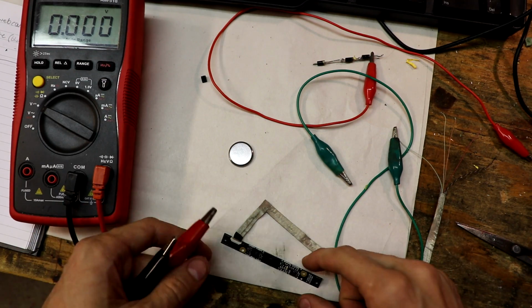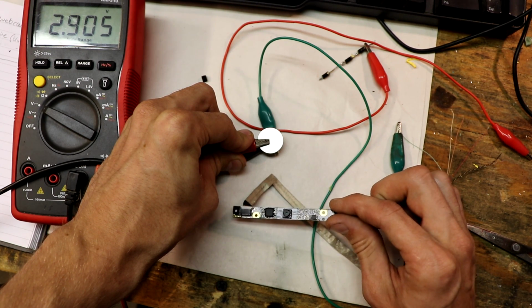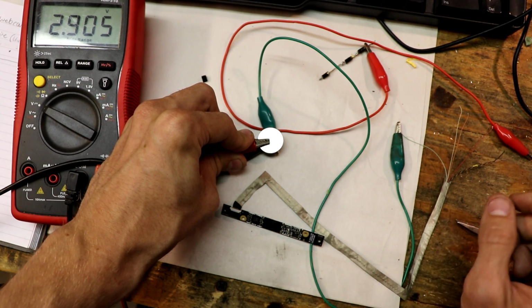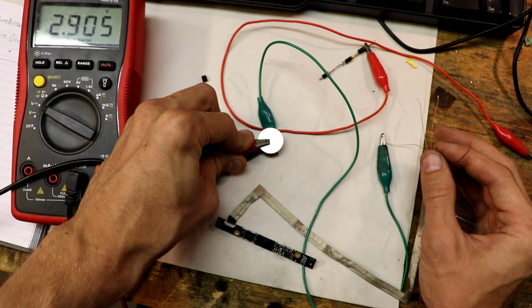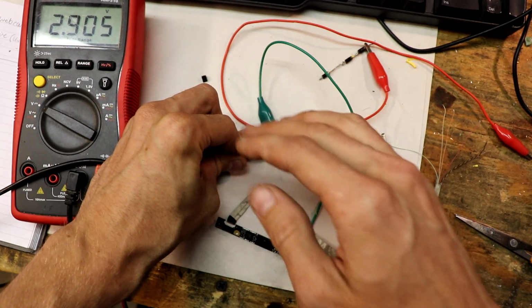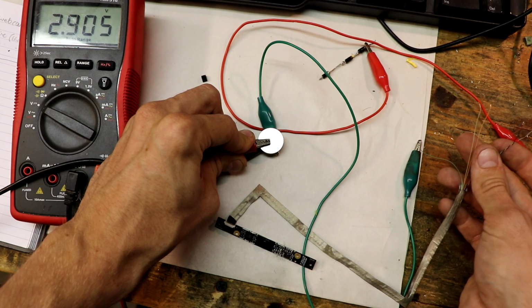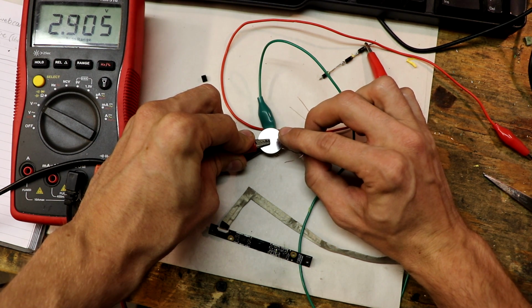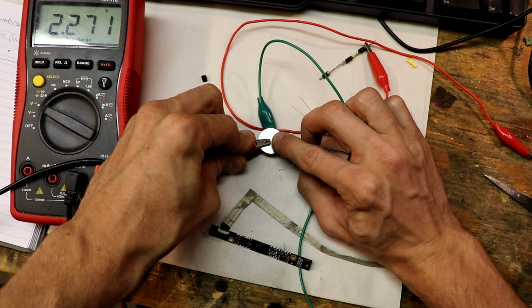Alright, so now we have to find the positive wire. What I've done is connected a coin cell to this camera, but it's not there to power it, it's there to check where the positive wire is. What I'm expecting is that one of these wires will create a voltage dip that we will be able to see in the meter. This voltage dip will indicate whether or not one of these wires is positive. Hopefully we can see that very clearly, and if not, we'll have to think of something else. I'm testing the red wire right now. And it does have a fairly large drop.